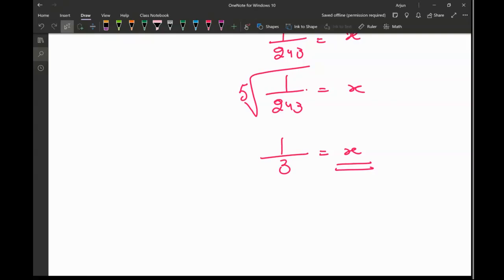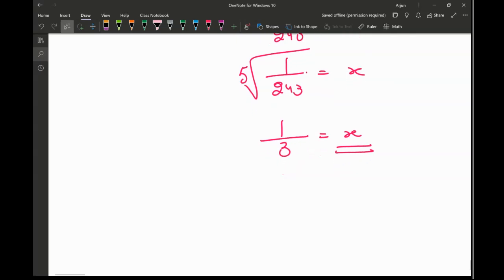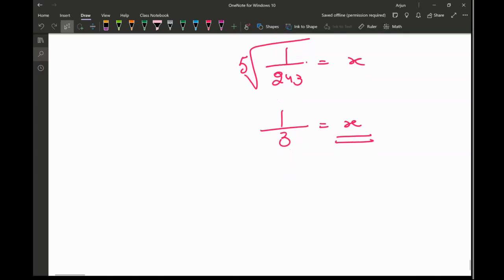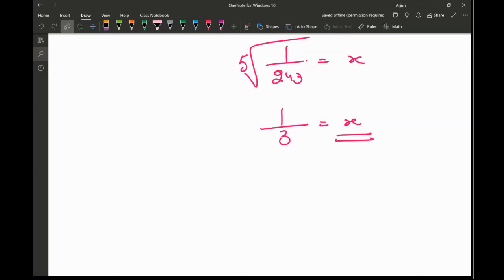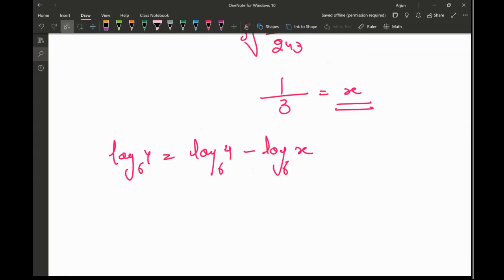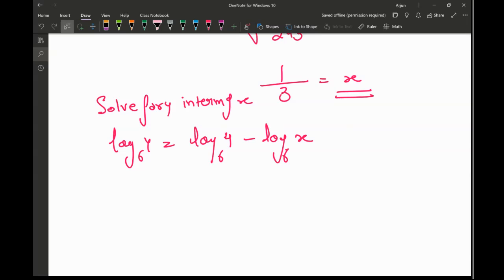Now I'm going to take a question from page number 414 of my book, and the question I will take here is: log of 6y equal to log of 4 minus log of 6x. That's the question given to me, and I want to solve for y in terms of x. Now, in this question we are given x and y, so the y value in terms of x is what I want to find out.